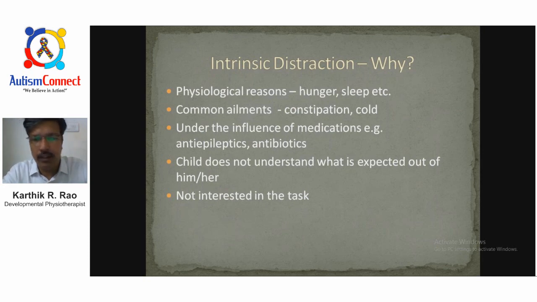Another reason could be that the child does not understand what is expected of him or her. You have tried your best to tell him what needs to be done, but the child basically does not know what he is supposed to do. It was a unique experience for me. I was working with a child, and we were playing with a drum, and I had a stick in my hand, and I gave him a stick. I hit the drum 3 times, and I wanted him to hit 3 times.